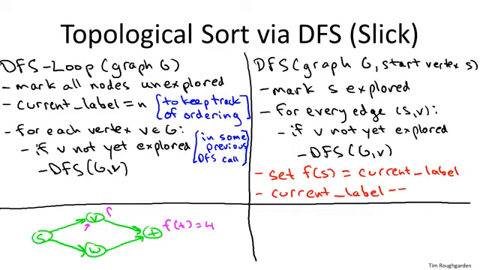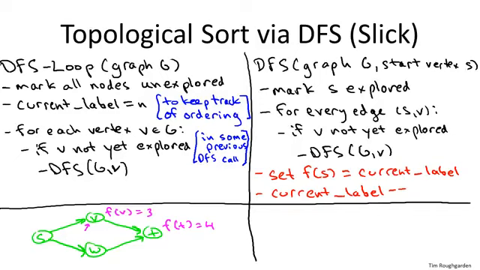So now we're done with t, we backtrack back to v. We decrement the current label as we finish up with t. We get to v, and now there's no more outgoing arcs to explore, so its for loop finishes. So we're done with depth first search at v. So it gets the new current label, which is now 3.